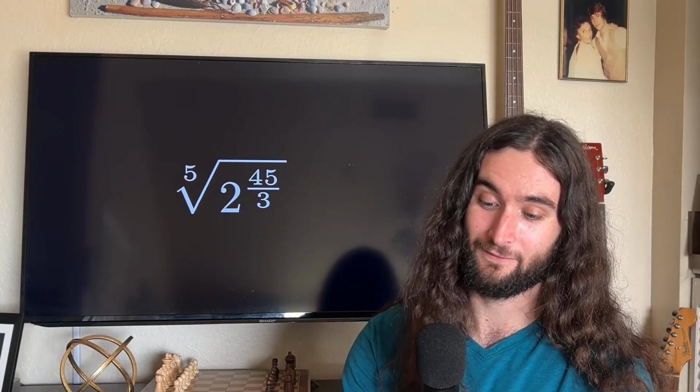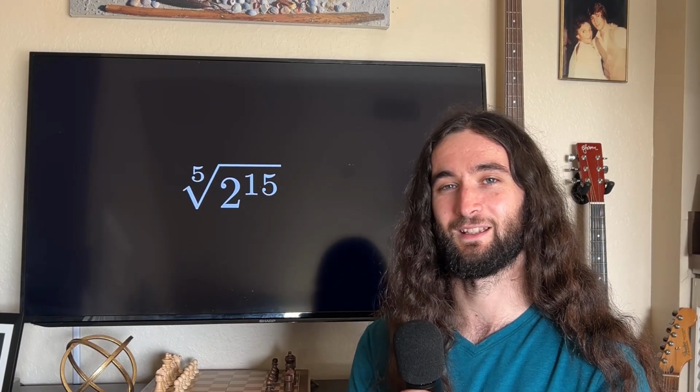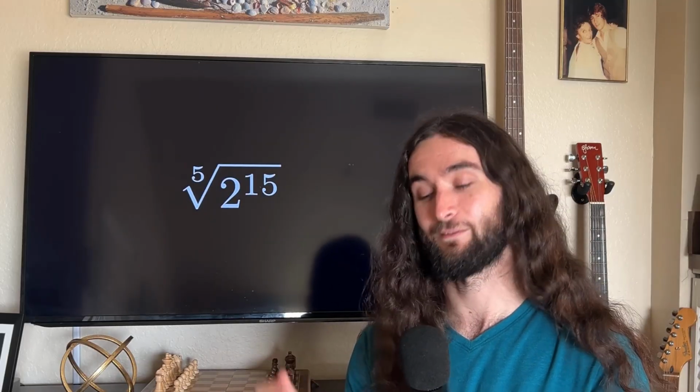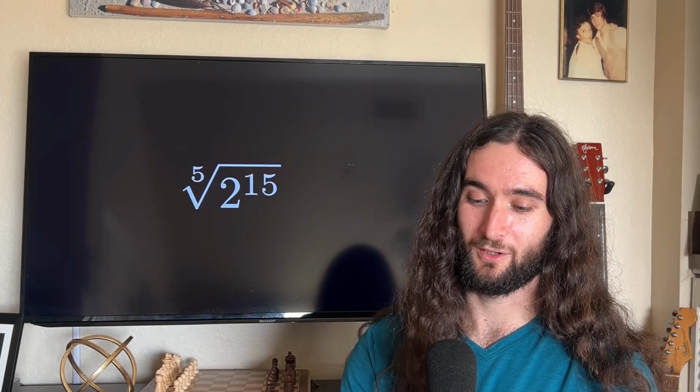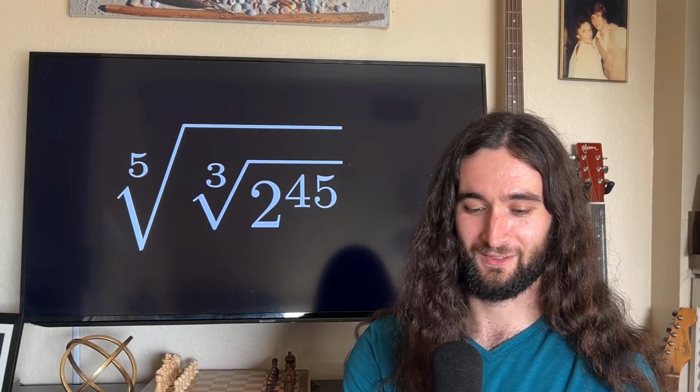And then 45 thirds, I can evaluate that directly. That's 15. And then we can apply the exact same trick again. That's 15 over 5. And then again, I can evaluate that. That would be 3. And then finally, now we can do the power of 2 very easily in our minds. That's 2 times 2 times 2. So that's going to have to be 8. So 2 different ways of doing it. Both ways are correct. But you can decide for yourself which way you think is easiest.